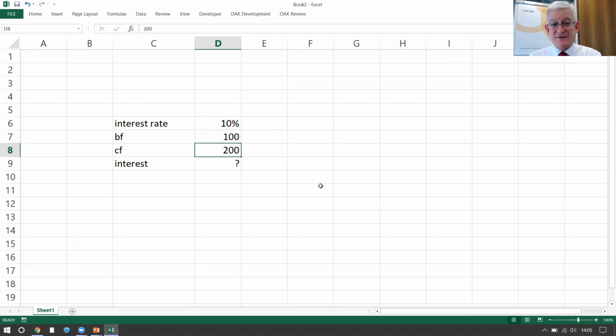Now, in a manual process, I could solve this by using the average balance technique. Interest here, you'll accept, is just a vehicle for me to go through the issue of the circularity. Don't get hung up on other ways of calculating interest. There are many, and I'm not recommending for a moment that you pursue the circular one in preference to any other technique, simply to go through what the idea is here. So I want to calculate interest, average balance method. In this case, 100 plus 200 is 300, divided by 2 is 150, multiplied by the 10% interest rate, and that gives me a charge of 15. So I'm going to type that in.